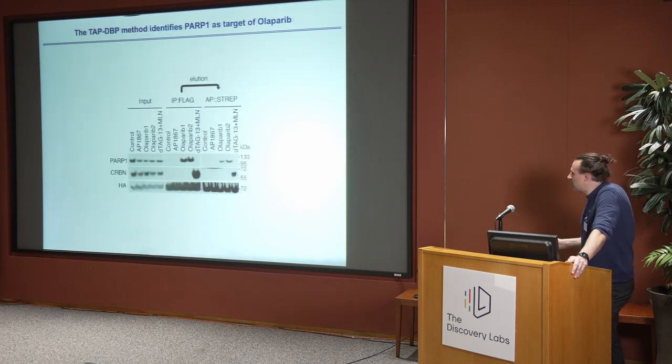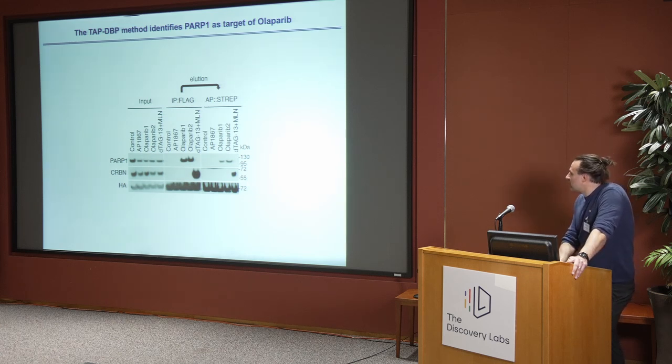Again, we first do the biochemistry, input, IP. So this is the IP. When we treat cells with olaparib 1 or olaparib 2, we only see interaction with PARP1. The controls are clean, and we also use DTAC13 as a control that binds only cereblon and doesn't bind PARP in the first IP. Then in the second IP with the biotin, again, we find olaparib 1 and olaparib 2, same for cereblon. So biochemically, this makes sense.